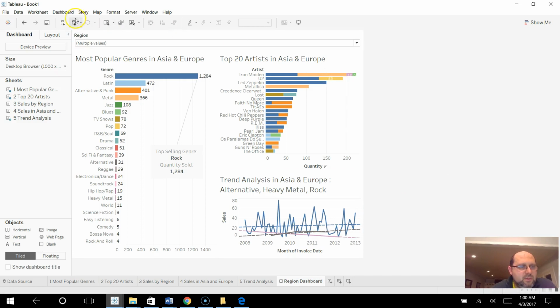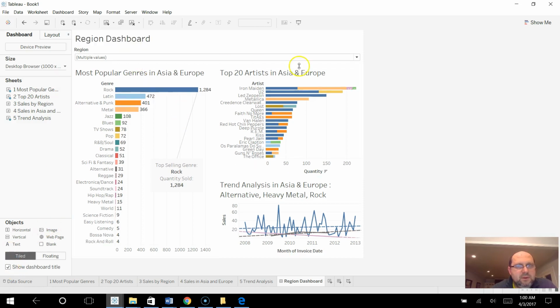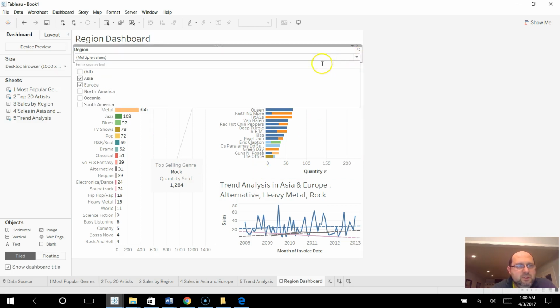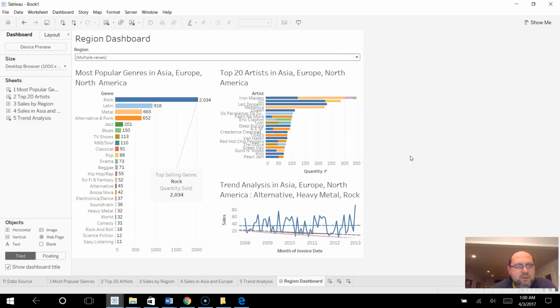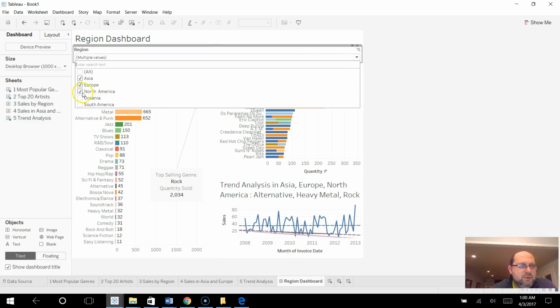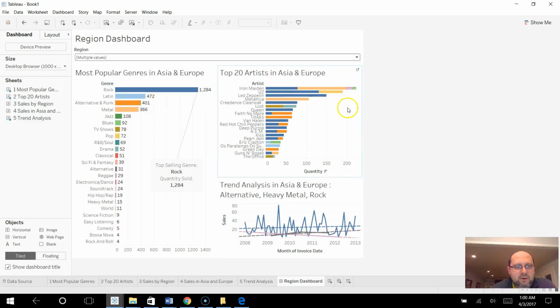By clicking on show dashboard title, it will appear here, and we have ourselves a little dashboard that shows the view of everything together, or at least 3 of those views together. You can always change and select different regions and see how the data will change. So there we go, we created a quick dashboard.